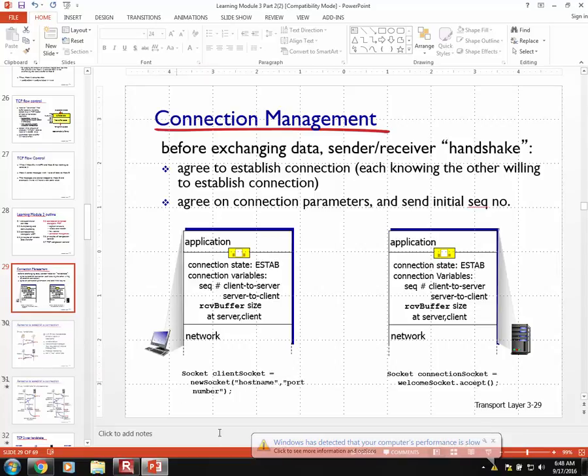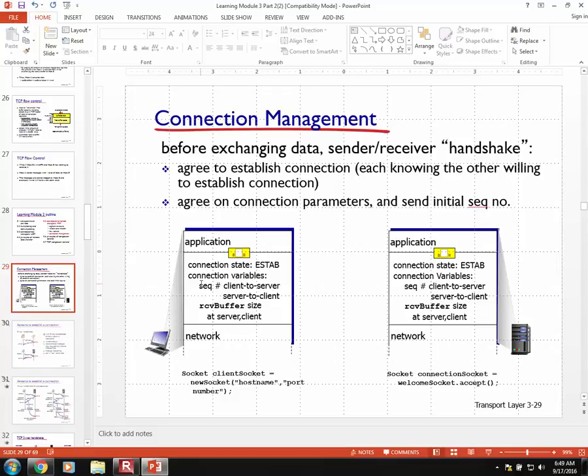And you can see from the code point of view, when you do the client socket equals new socket command, and you set up the different parameters, that's basically what you're doing: you're setting up the initial parameters that are going to be sent back and forth. And at the other end, you are accepting those connection parameters.